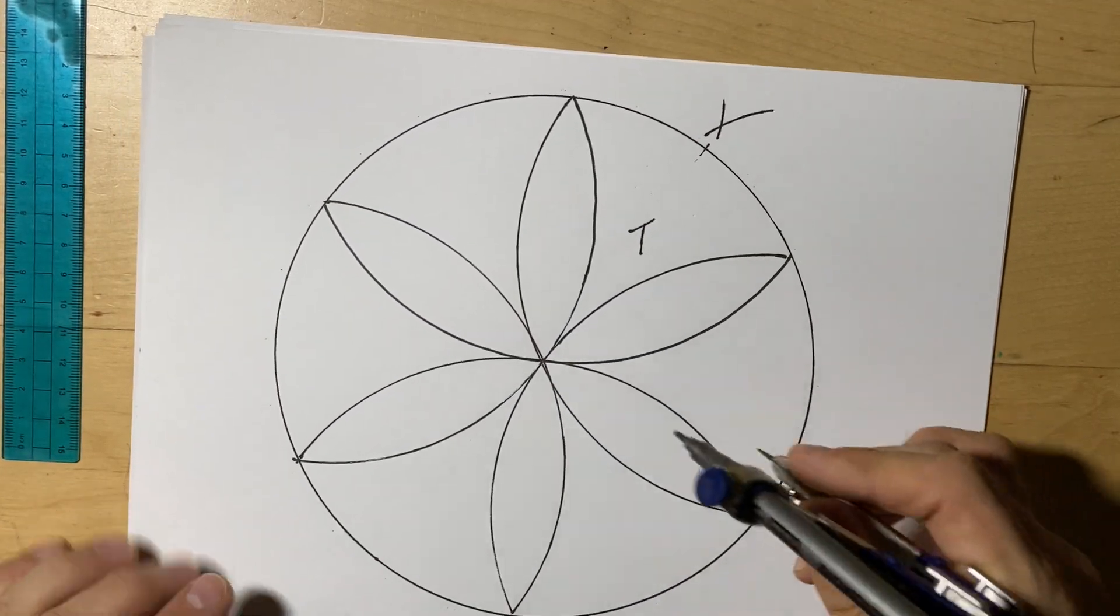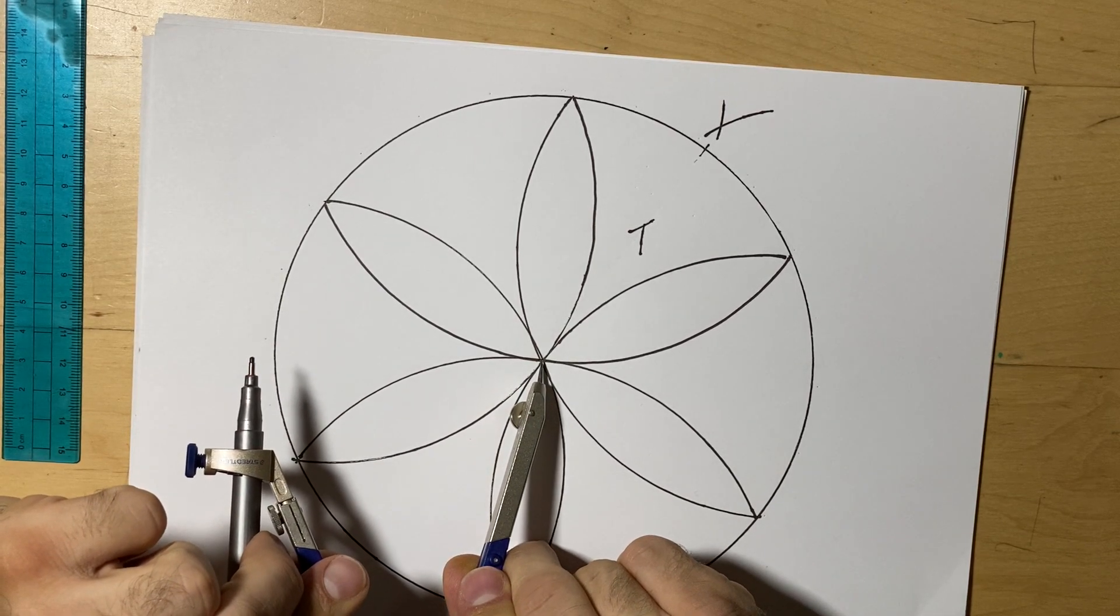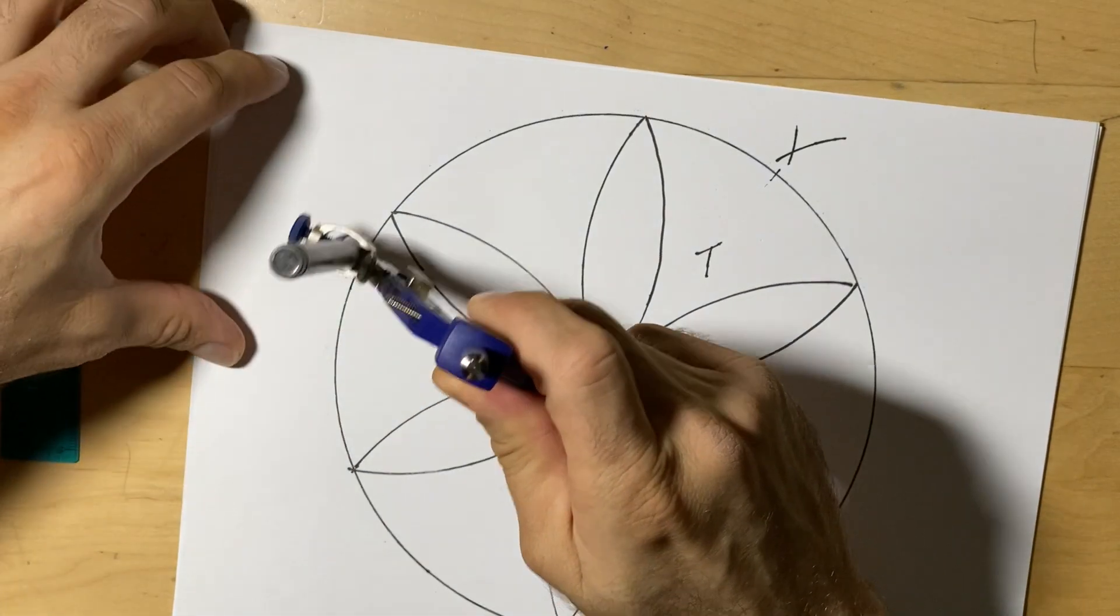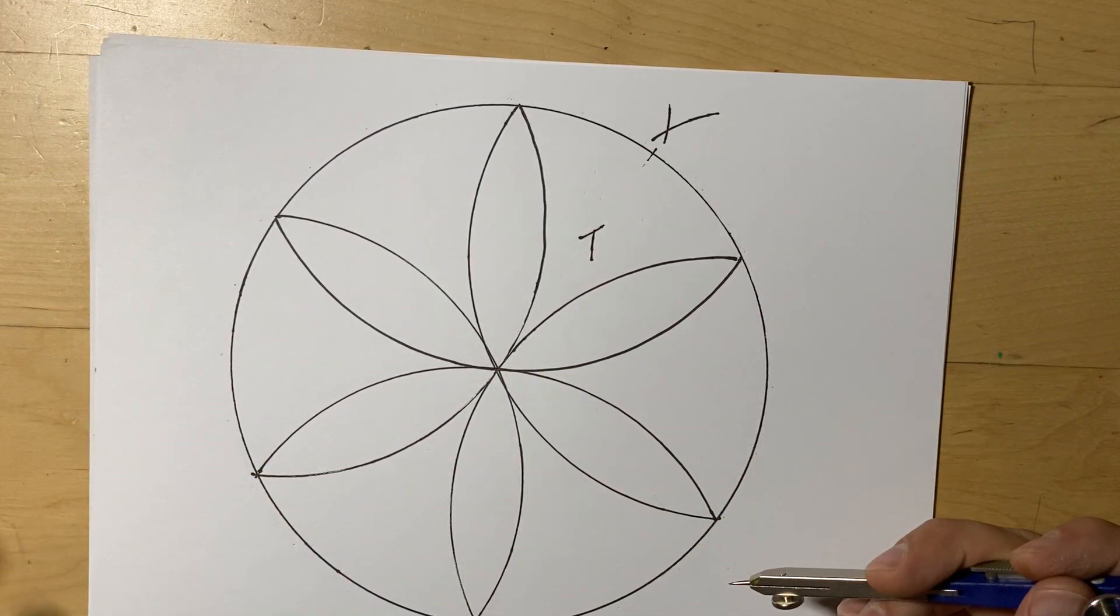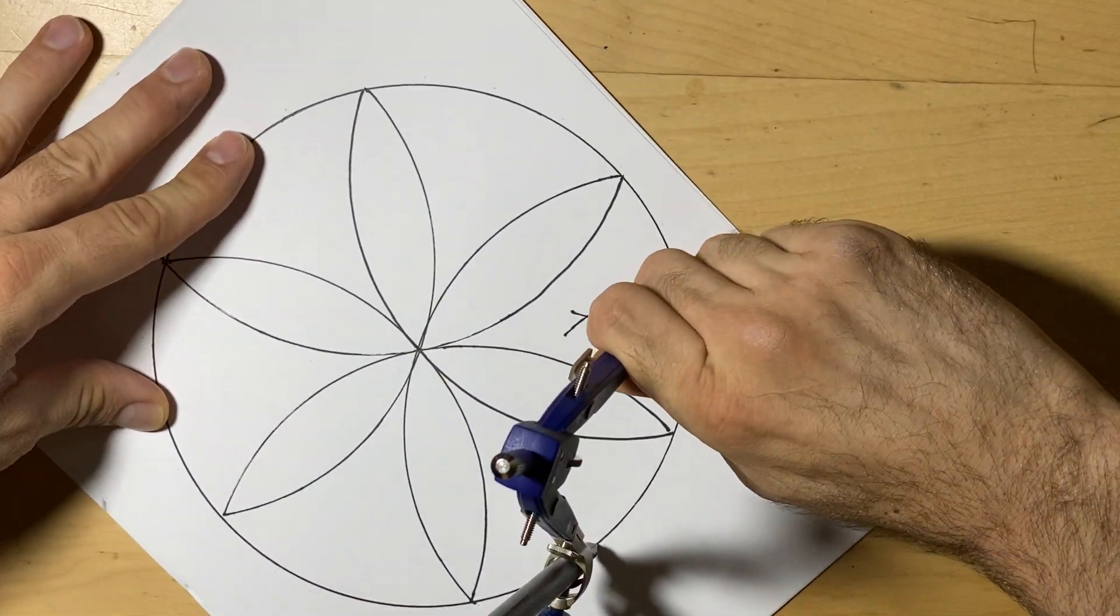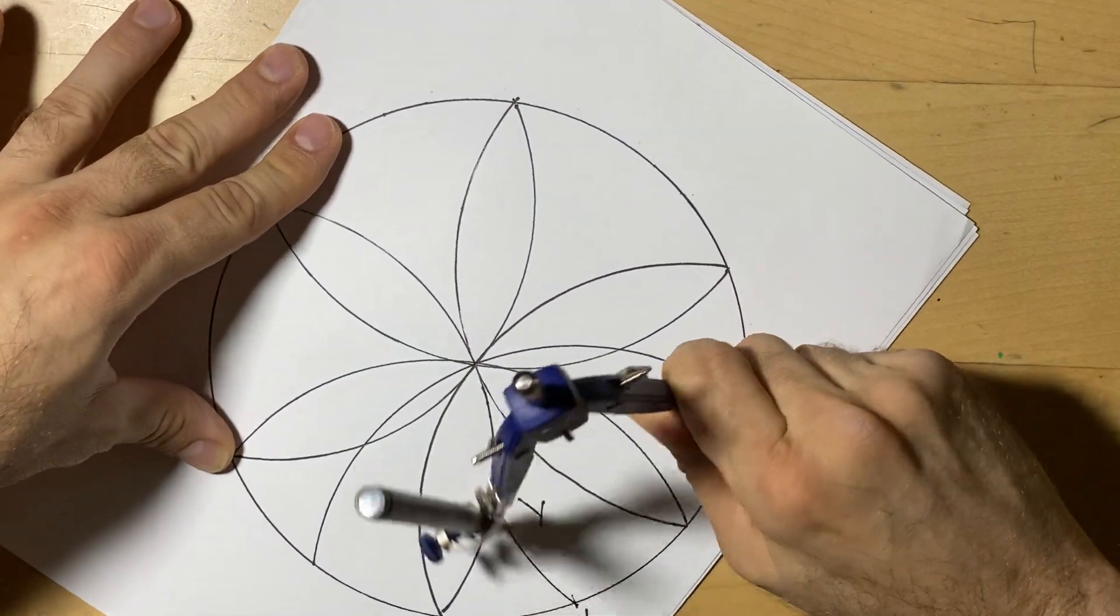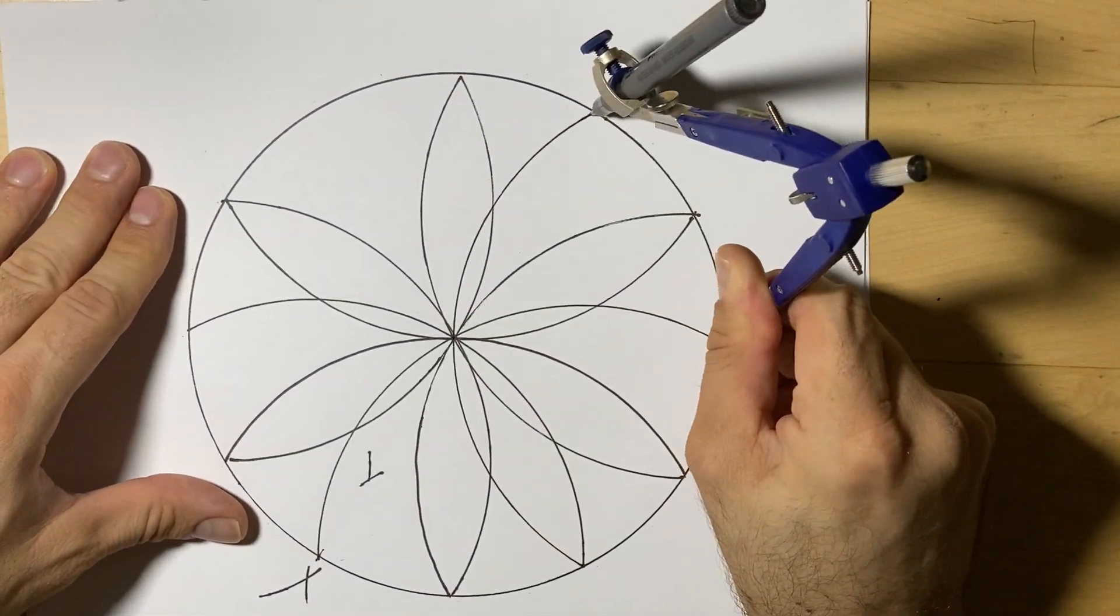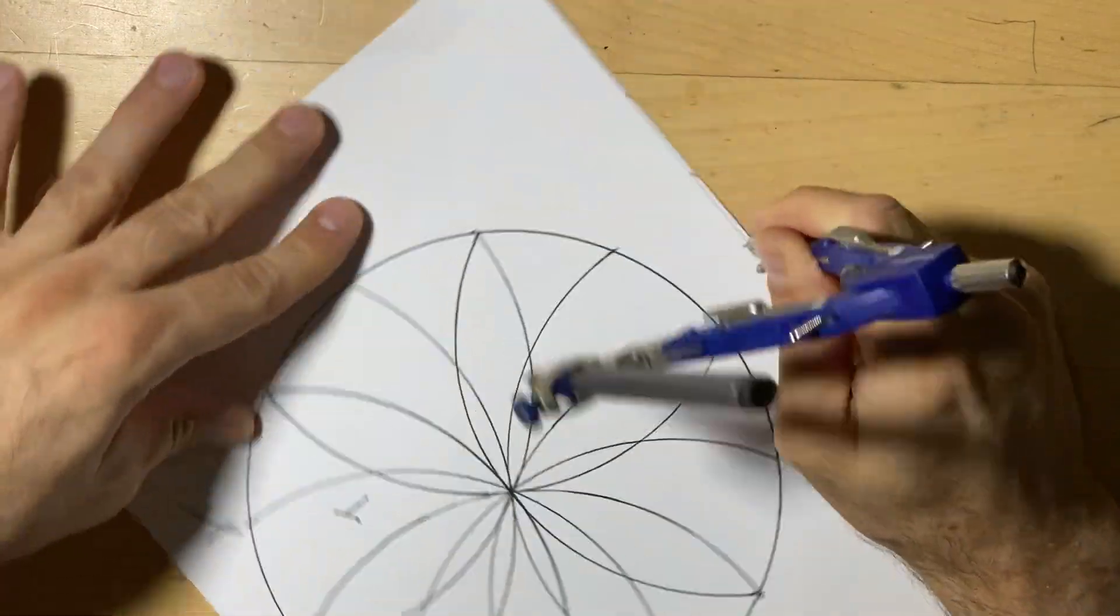Now we're ready to go. We just need to put our compass back to the size it was when we started. I'm going to put the point in the center and adjust my compass until I find the spot that's the size of the circle we were using to begin with. Now I'm going to go to this edge, make a mark, and I'm going to go all the way around six times. Wherever I leave off, I put the point of the compass and I go from the circle edge to edge.